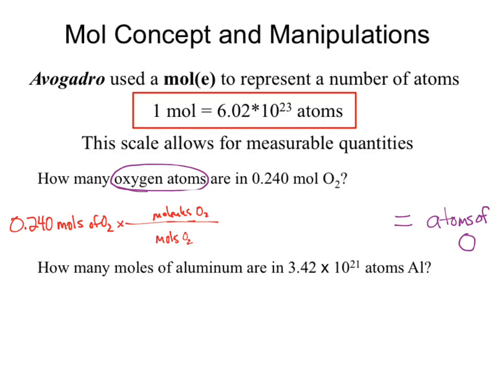What would our unit then be? So 6.02 times 10. We'll get to the number later. Okay, I want to address the units first. What are our units? Molecules of O2. Is that our answer? No. So again, we need to get rid of that unit. What answer do we want? Is there a relationship between the atoms of O and molecules of O2?